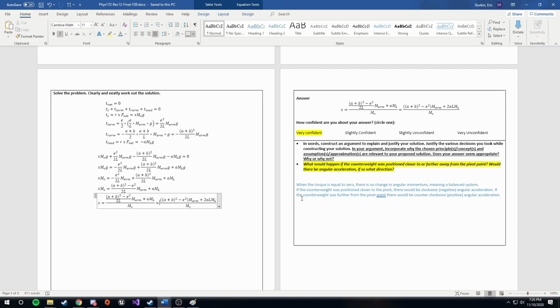Angular in this instance means angled straight line, or curved line, like in a circle around the pivot or center of mass. When you have angular momentum, you have to have a reference point. If you have angular momentum around an object's center of mass, there will be no translational angular momentum. It'll just be rotational angular momentum.